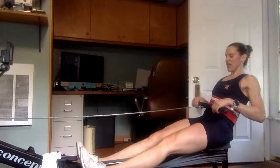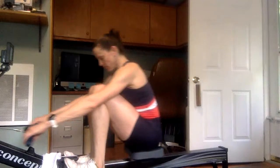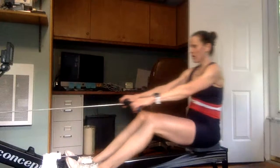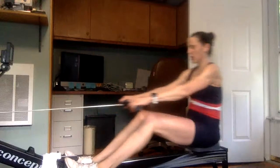Technique here. Stay disciplined. Whew. All right. Coming back down. Next up is 24. Building two. One. Two. Keep it strong. I know we're on the way back down, but keep the power up. That's 10.